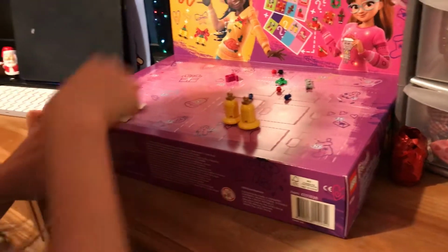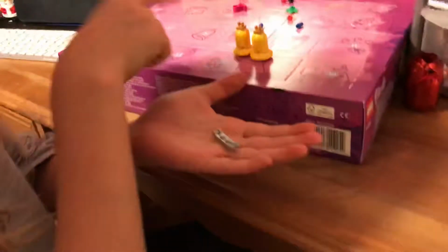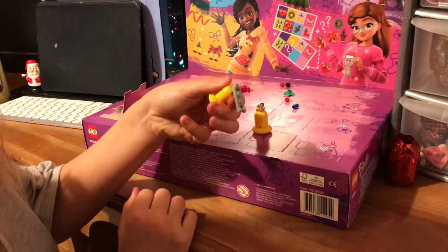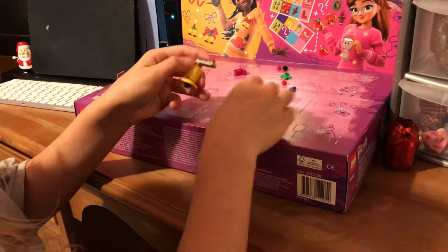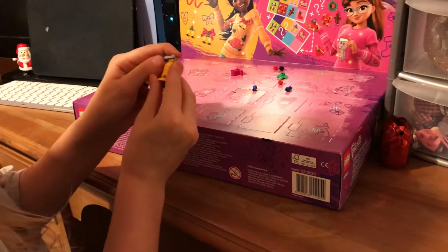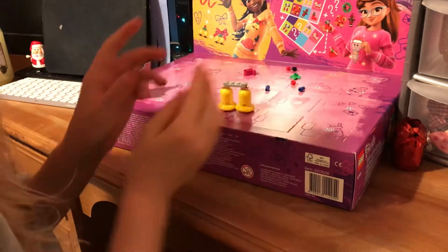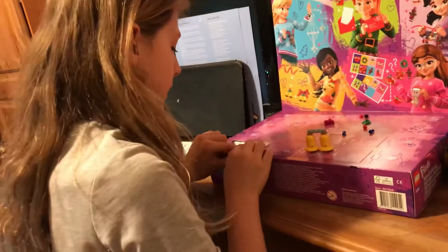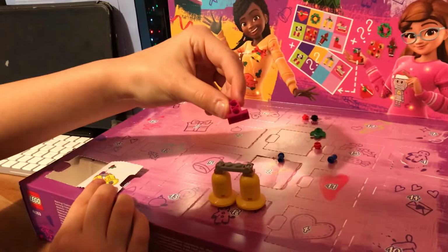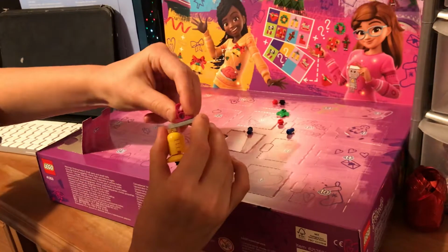And next thing on the list is this. So we had that attached onto these two things. So, like that. And that means it can move right now. But if we add the other one, oops, like that, it is together. When two becomes one. The next thing that I can see we need is this. And that just needs to go on these two blocks in the middle. There.